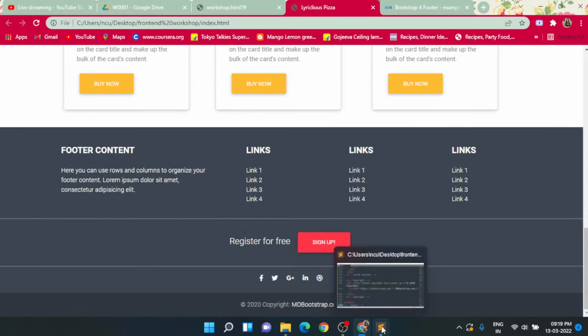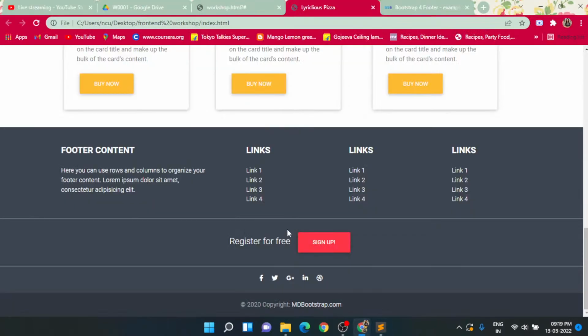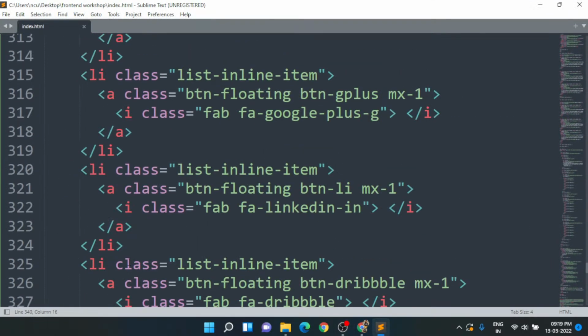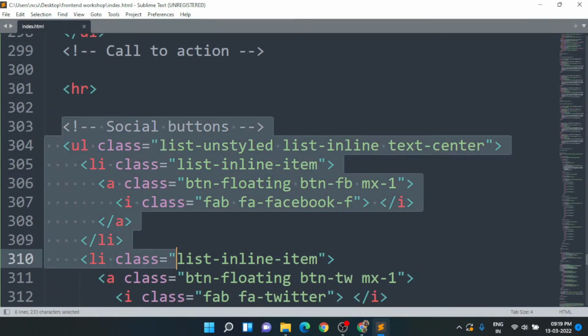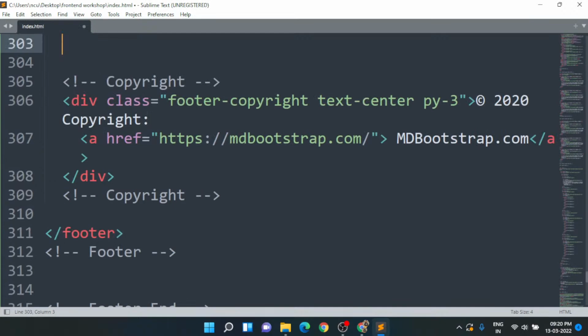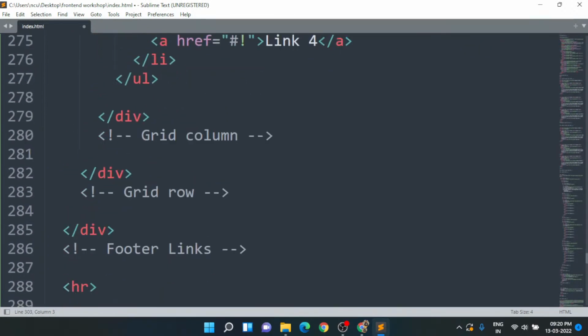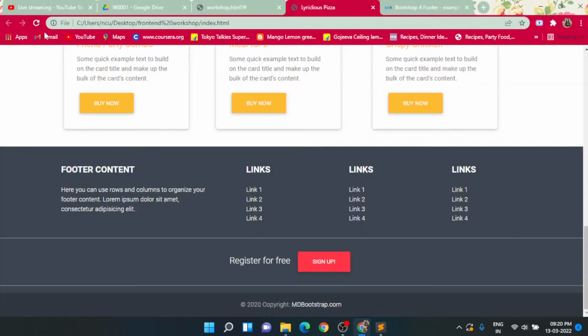So just go in our code. First of all, we do not require these things, we'll remove that. We do not require this register for free and social media as per the project we are following. So we do not require social media buttons, so we'll be removing this section of social media buttons simply. Okay, then just save and again refresh and check what the changes are.